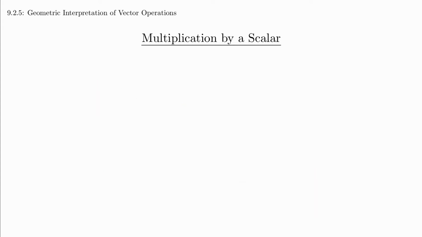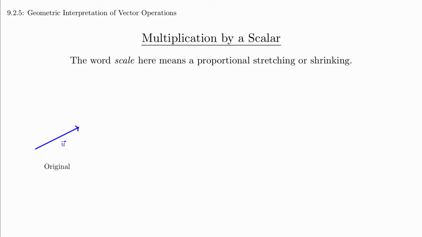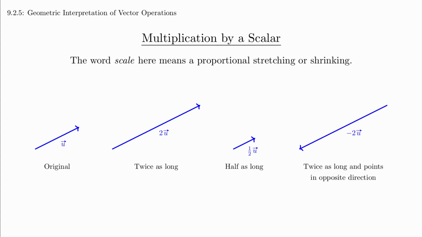Before we talk about subtraction, we're going to talk about scalar multiplication. The word scalar should remind you of the word scale, which should bring to mind a proportional stretching or shrinking of an object, such as with maps or models being at a certain scale. Scalar multiplication is a matter of stretching the vector along its direction of motion. And for this class, scalars will always be real numbers. So if this is the vector u, then the vector 2u is what you get when you double the length, and 1/2 u has half the length. If we multiply by a negative number, then we stretch by the corresponding value and also flip the direction.